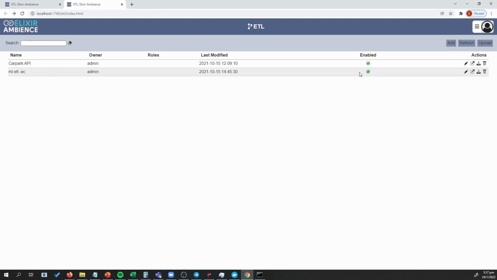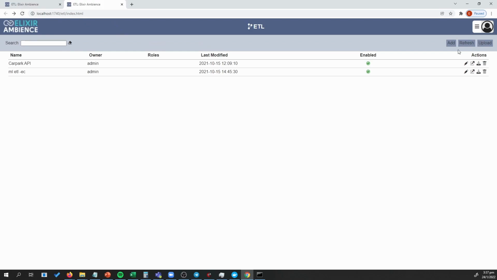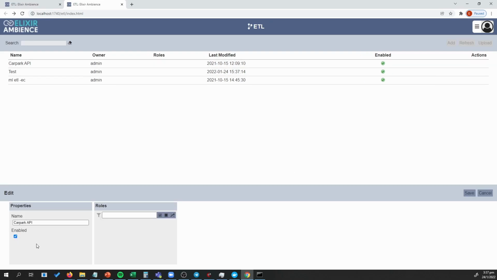So to navigate to an ETL you created already and then left the page, if you want to go back in, what you need to do is hover over to the button for Open. So there are 4 buttons over here. One is Edit, which allows you to change the name of the ETL, enable or disable it, or share it with other roles and users in the same system.